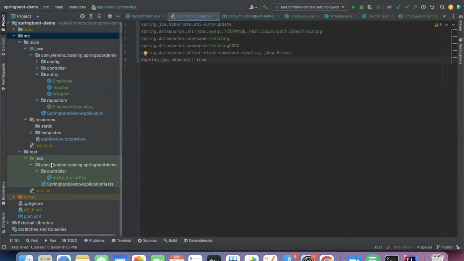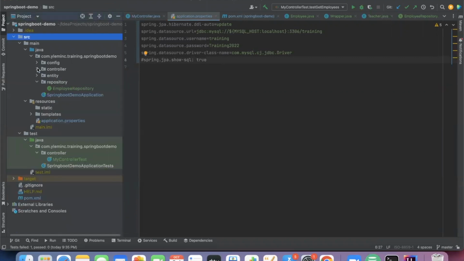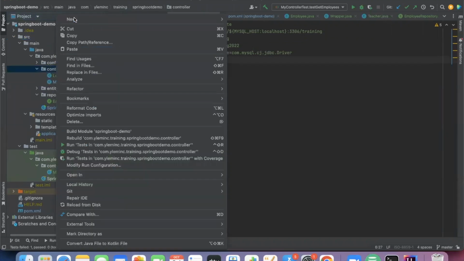So where we are, yeah. Let's first create a sample controller. That is my test controller. I'll create a test controller.